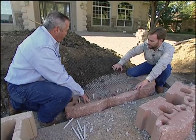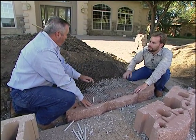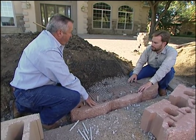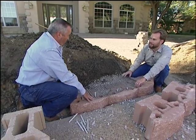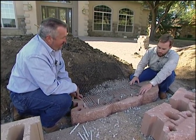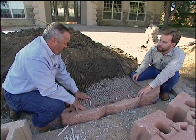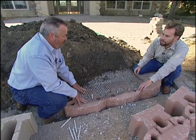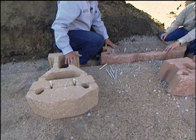The geogrid will actually hold the wall from falling over. Depending on the height, you go back further with longer grids on taller walls — it's like trying to pull a rope or an old hose out of the ground, just about impossible. With the compact unit you can go about 12 feet, and above that height in a reinforced wall, you want to switch over to the standard unit.